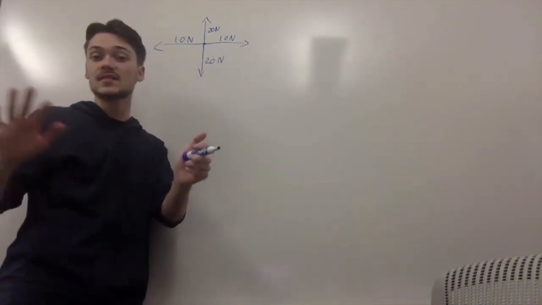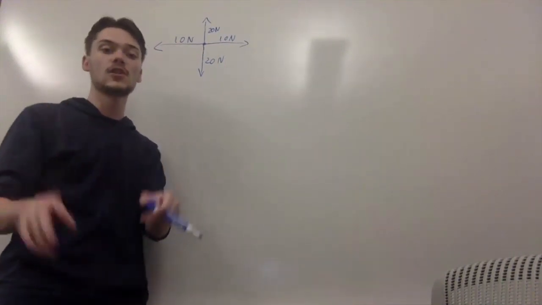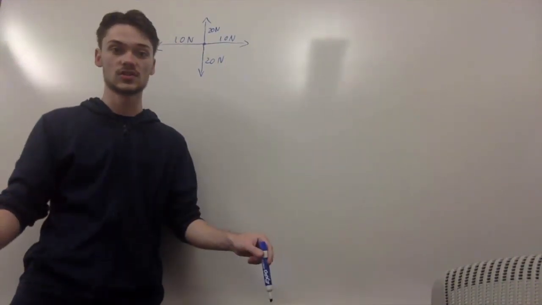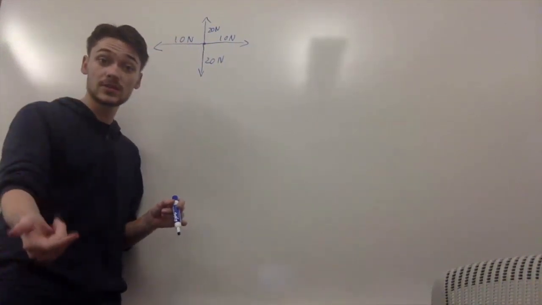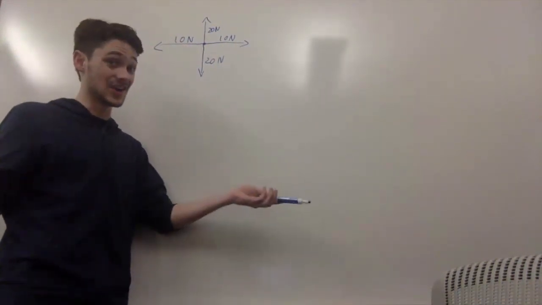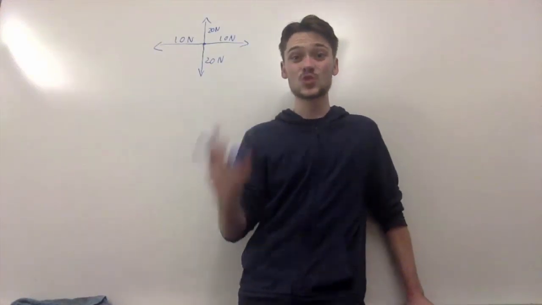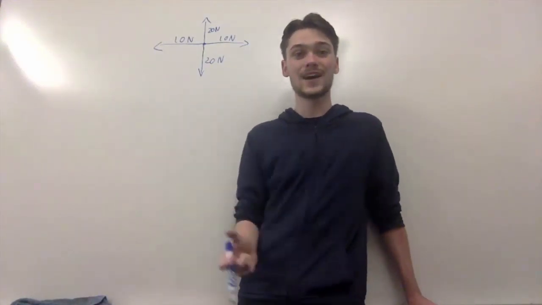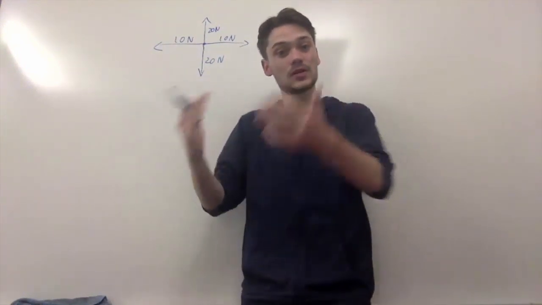Now again, this does not mean that the object needs to be standing still. It can still have velocity. It's force and acceleration we're concerned about. Because if it has any acceleration, there's a force being applied, ergo, it is not in static equilibrium. Now, this actually gives us a really cool way to find unknown angles and magnitudes of the force vectors that are put in front of us.